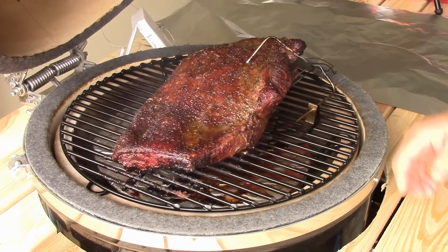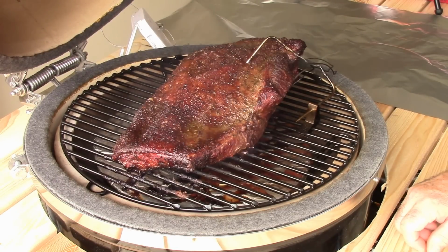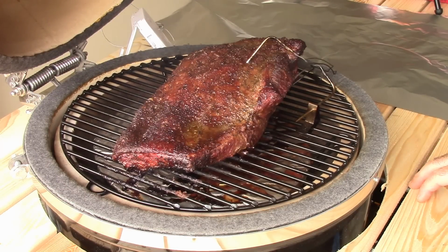And not only that, I got kind of a late start this morning. I didn't get this on at 8 o'clock. This is a 10.5 pound brisket. It takes about an hour to hour and a half per pound to cook. So if I leave it like this, this thing's not going to be done until about 8 o'clock tonight.